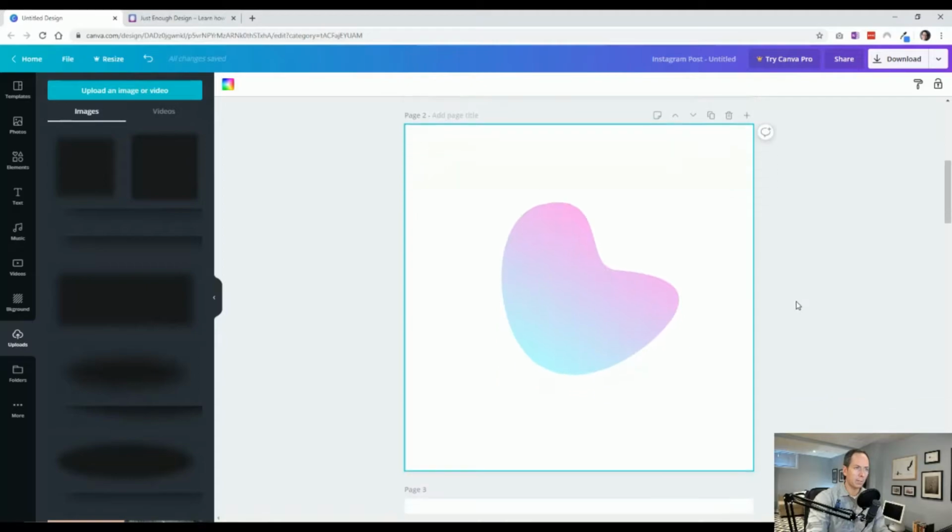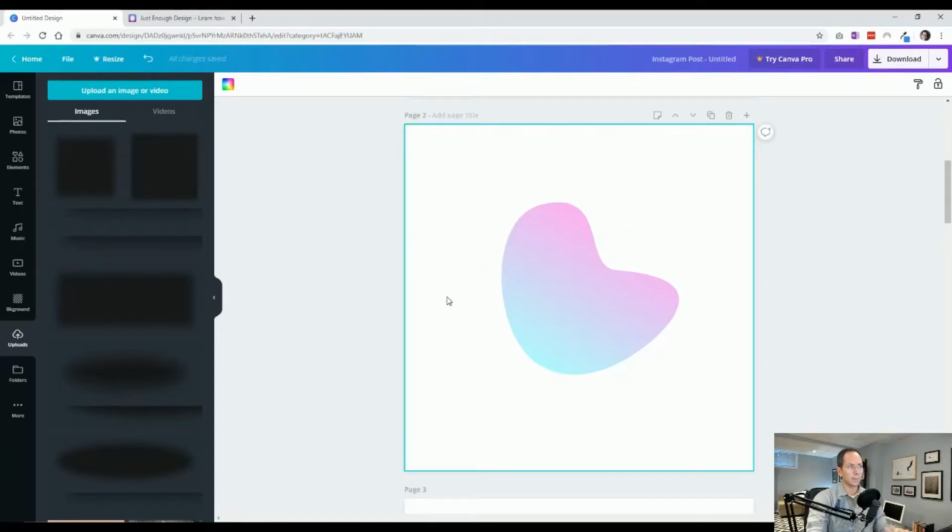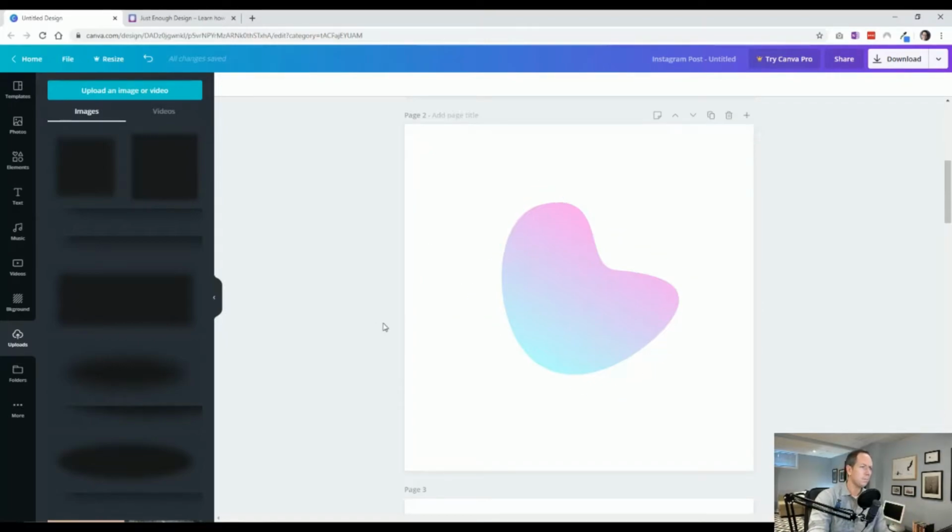If you have Canva Pro, you are able to download this shape with transparency. But in the case where we have it free here, you're unable to download a transparent image. You have to download it with a color. But if this shape is on top of a color already, we can use that and then do this trick. Again, if you have Pro and you can download transparent, I suggest you do it that way. It gives you a lot more flexibility. Then you can put the shape on top of any photo or anything else. I'll show you what I mean here.